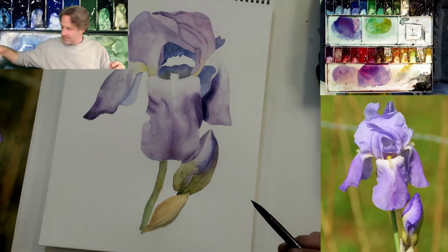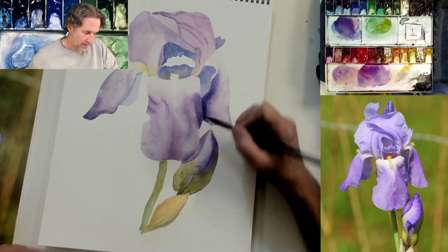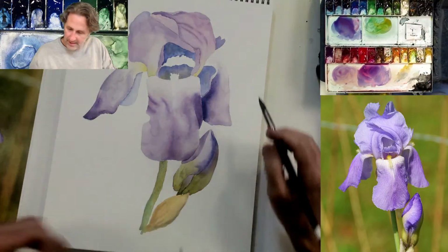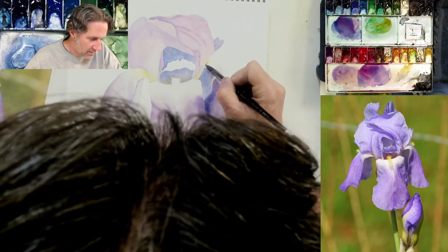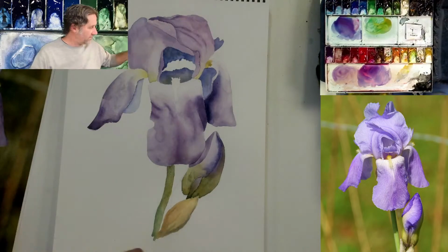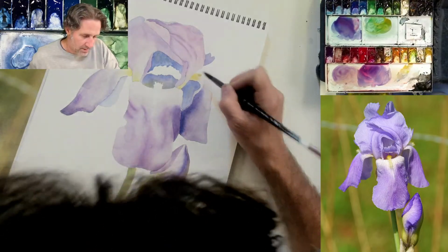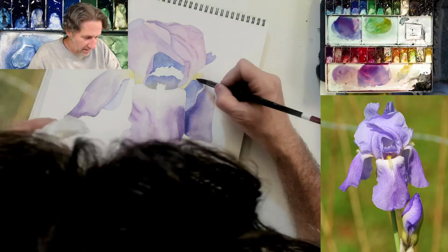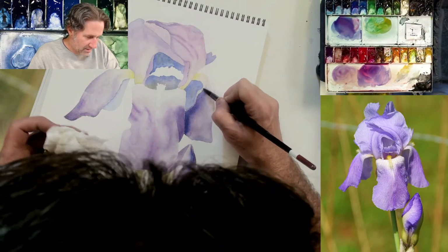I got to get a clean rag here. My rag is getting a little wet and a little dirty. And I'm going to just let this blend all the way out however far it wants to go on this side. And then just like on the other side, I'm going to take a little bit of this yellow. It's a cold yellow. Mine is Hansa yellow. If you have lemon yellow on your palette, that would work just as well here. And just like I did over here, I'm going to let this come out and blend in and touch with everything else that's here.